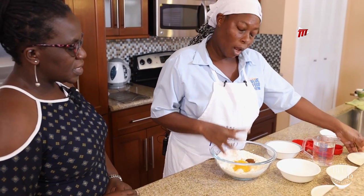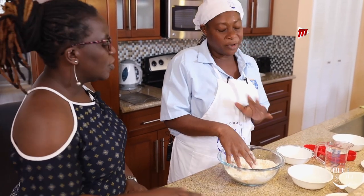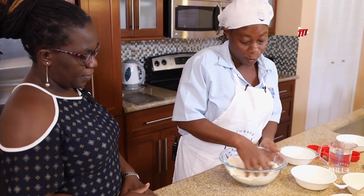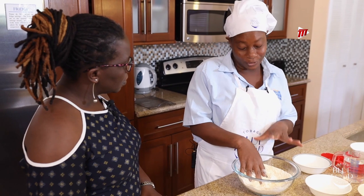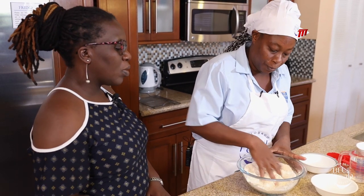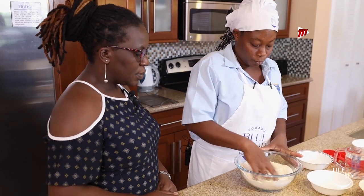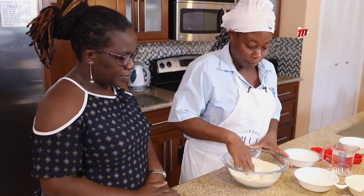Well, that only leaves the yeast. Then I will mix. I'm mixing all of this before I add the yeast. Because if I add the yeast to this and the yeast touches the salt, it will deactivate the yeast. Oh, okay, I understand now. So when the salt and everything go in, you mix it up first. All right.